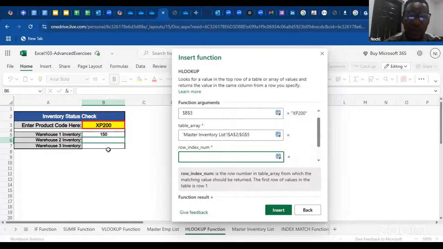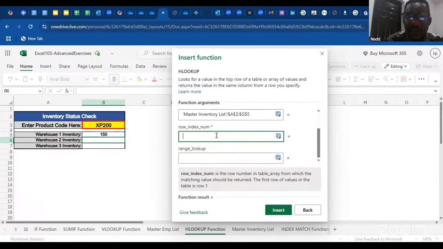Good. So the next argument we're going to add is the row index. Now you'll be asking, what is the row index in this case? Remember with VLOOKUP, we used the column index. Now look at our row index.